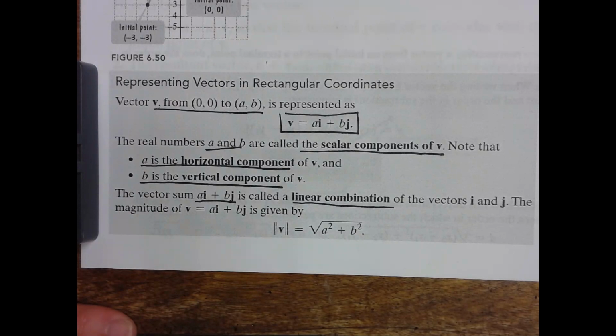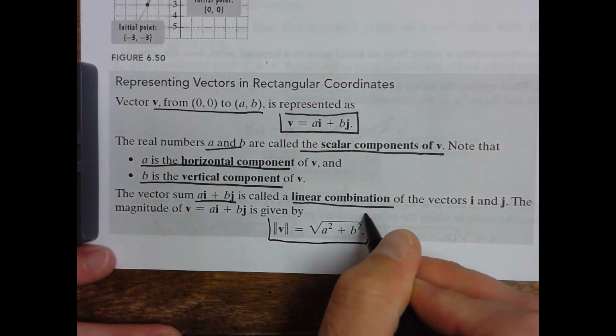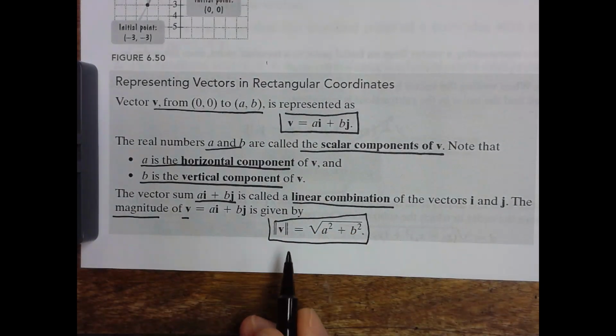The last thing that we're going to be doing today is finding the magnitude. The magnitude of vector v. Notice the notation here, it's two absolute value brackets, and that's how we'll find the magnitude. I'll write that out a couple different times, so we'll see that equation a couple different ways. Go ahead and add everything I underlined into your notes. I'll give you all a few minutes to do that before we move on.